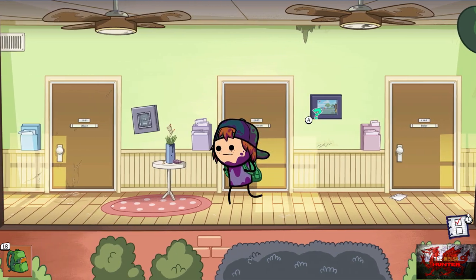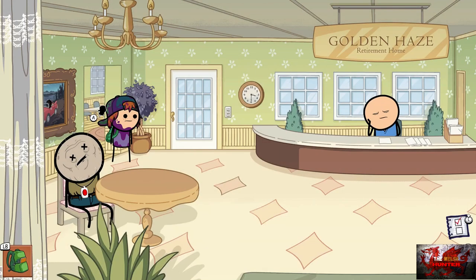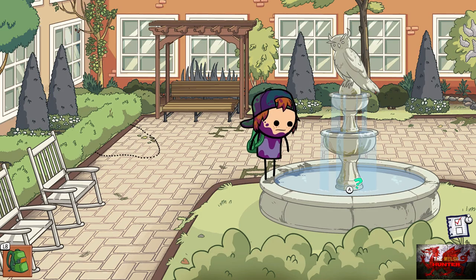No time for messing around this time, unfortunately. What we're going to do is go all the way to the left. What we need to do is go into the courtyard, so, past the common area, into the reception here on the right. Oh, goddammit! Wrong area. Go into the courtyard, of course, which is the white door, and just touch the fountain there to clean off the prune juice.